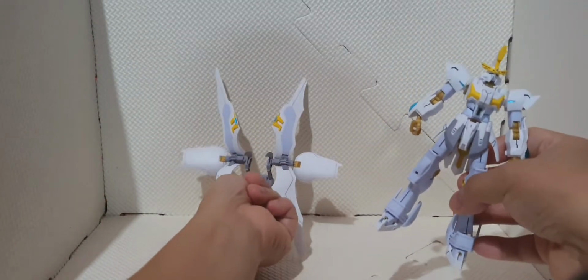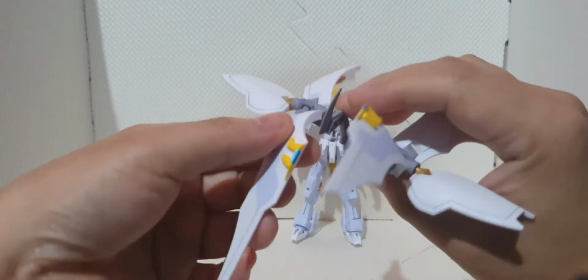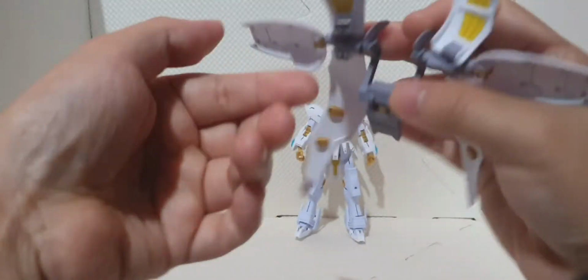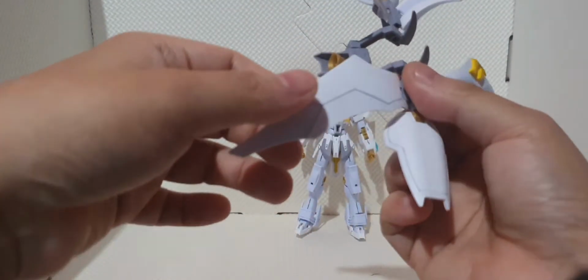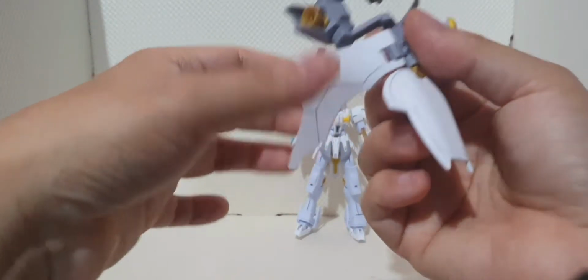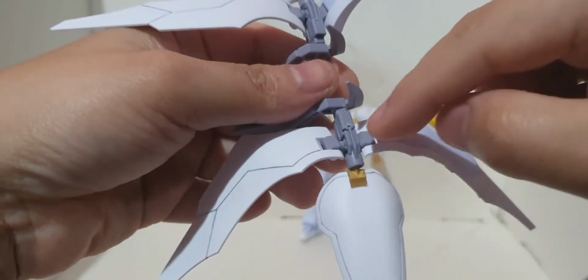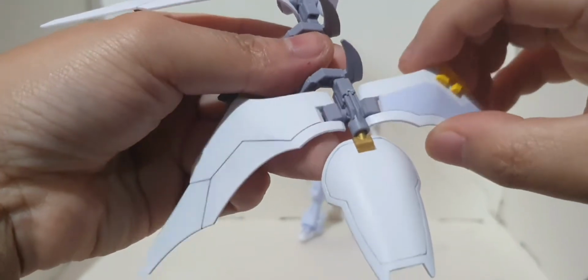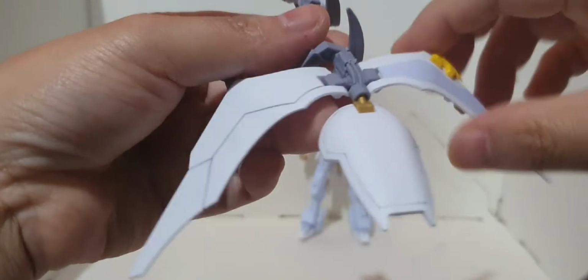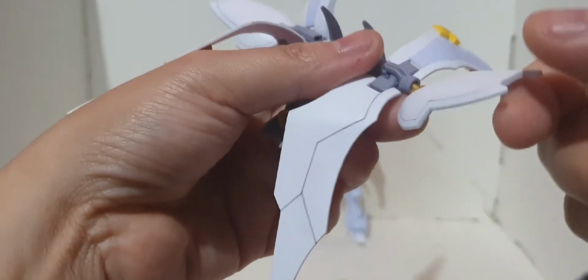Now let's get the wings or the backpack. So we have this movement from the front. We can move it like that. Same goes on the back wing. When it folds, it can deploy like that. Same goes here. We have a movement on this part, so they usually move together. They are joint pegs. And then we have a movement from his side armor like that.